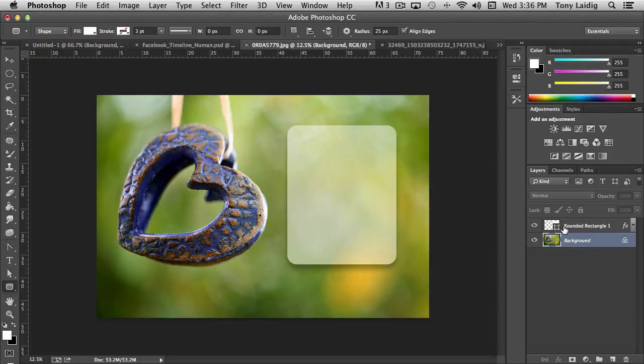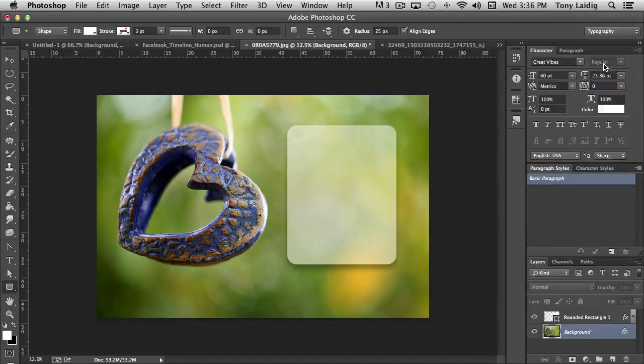Alright, now the next thing that we're going to do is I'm going to add some type, and we haven't really looked at the type tools yet. So I'm going to switch from the Essentials workspace to the Typography workspace, just so that we have access to our type tools. And you'll notice that our layers palette is still here. But I'm going to type in love believes all things, you know, from the Bible verse. And I think we're going to choose, I'm going to sample a dark green. We'll use that for the color right now.